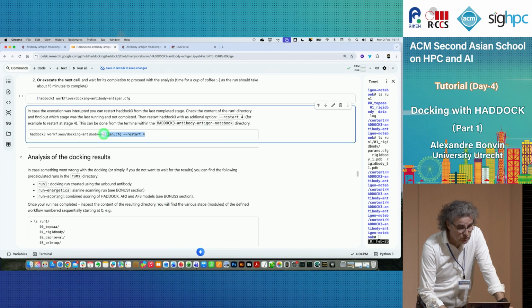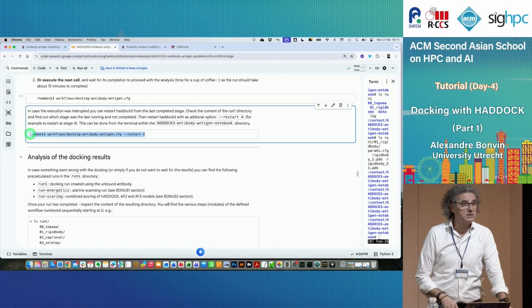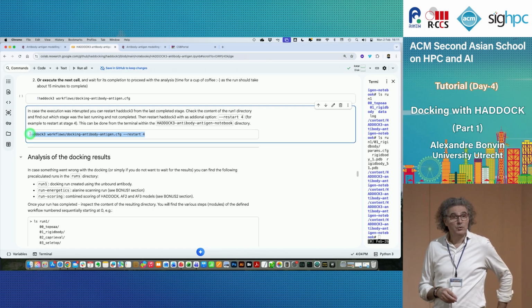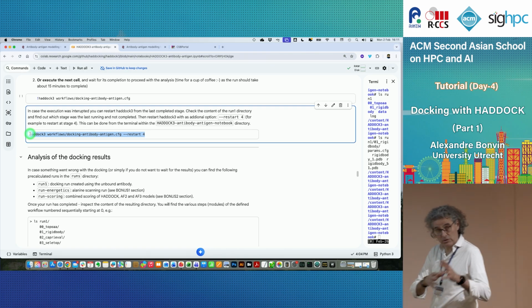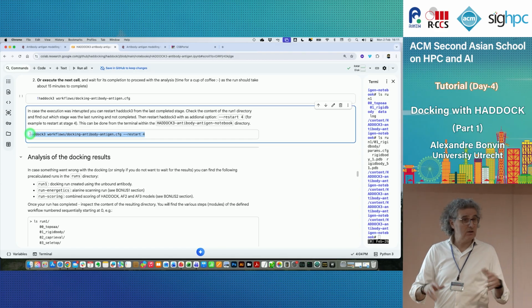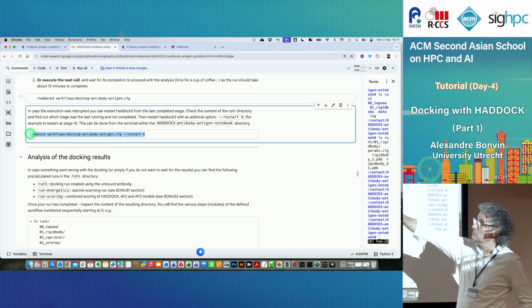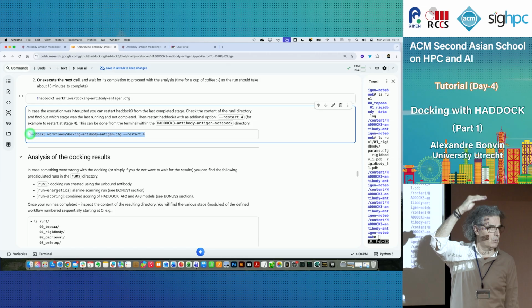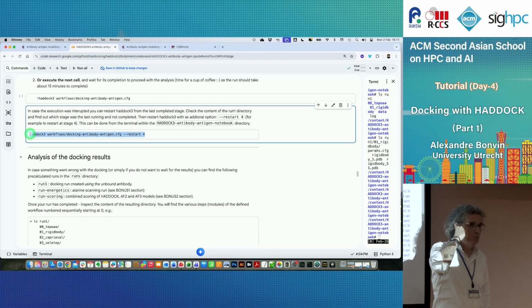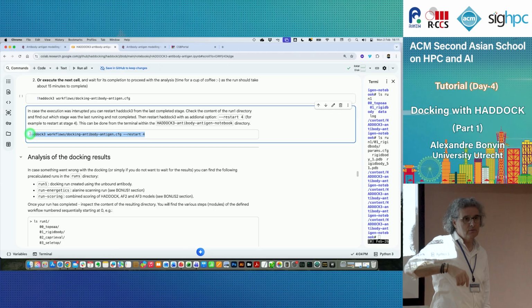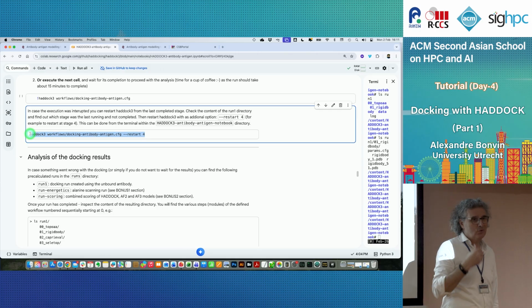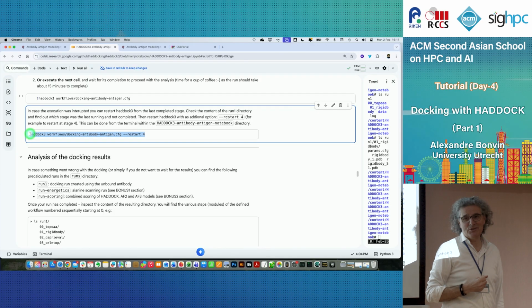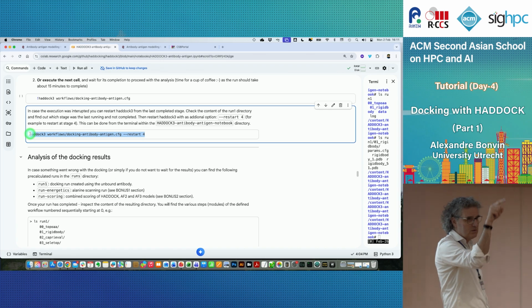If for some reason, you know, something goes wrong, or you were running things and then you were kicked out of the node because you exceeded the time that you were asked for, you don't need to restart from scratch. If you say the first 3 stages completed fine, but I need to start from 4 again, there is an option that you give in the command line, minus restart 4. It's going to start at the 4th stage of your workflow. If one stage fails, at this time you want to generate 1,000 models and you've got 800 and you just need 200, too bad, you will have to run that entire stage again. So we don't have a restart mechanism where you will see what is done already.